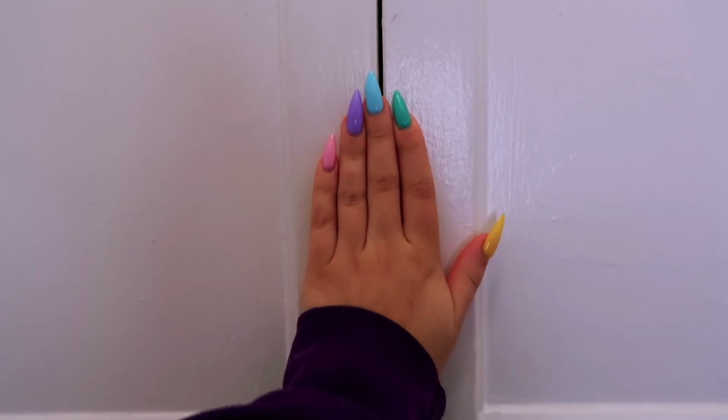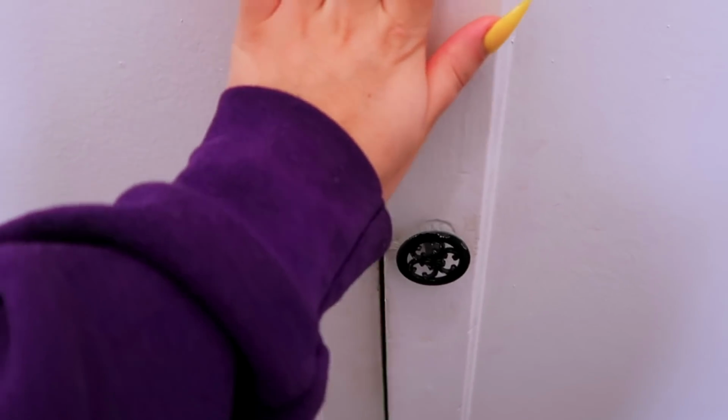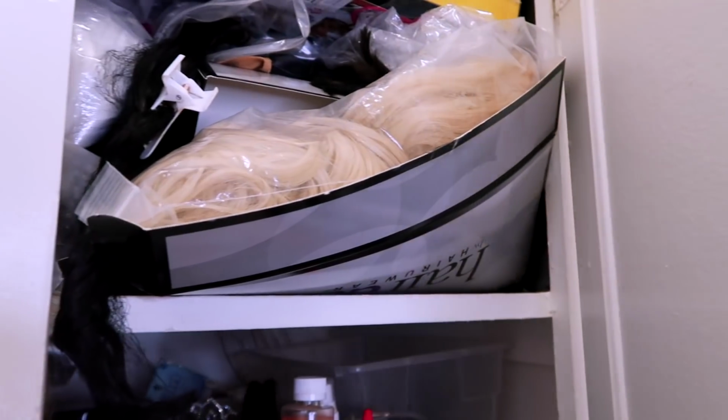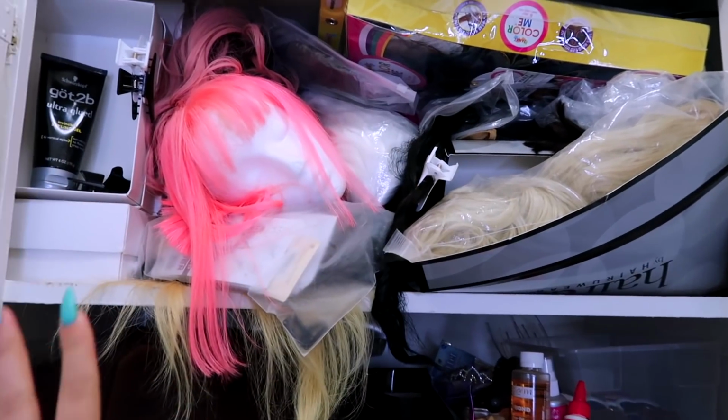As you can see, it won't necessarily close. I think just because the door is kind of old, but it also could be... Okay, let's just do it. I have like 50 something wigs. They're in here, either in boxes or not. It just probably needs to be brushed a little bit. Something's gotta happen with this. We got wig caps in here, clips from everywhere that I need to find a space for, wigs that need new homes. So now is the time. Let's get organized.